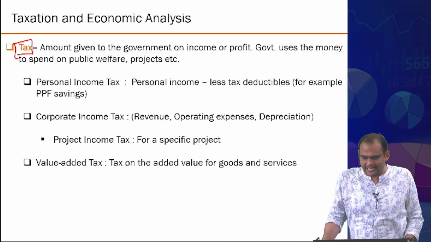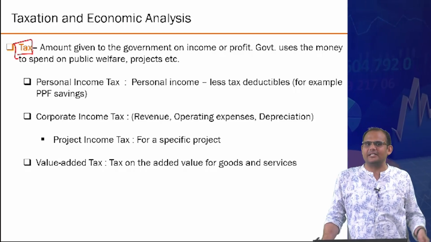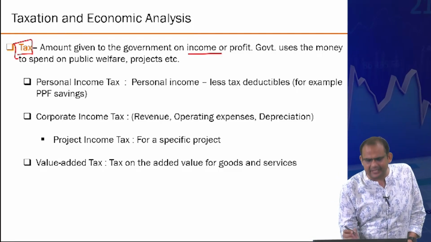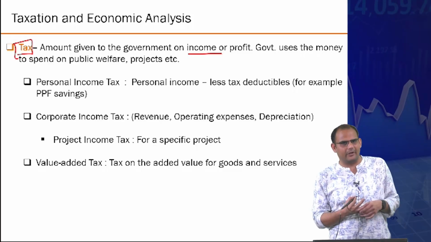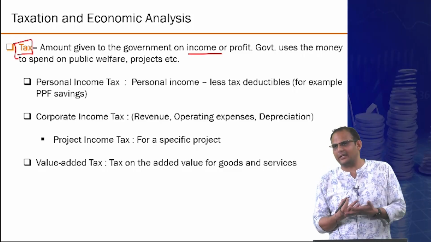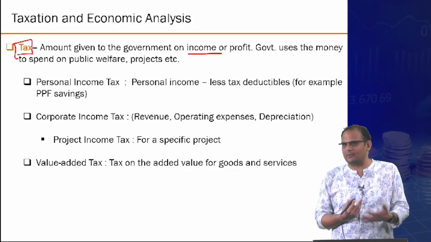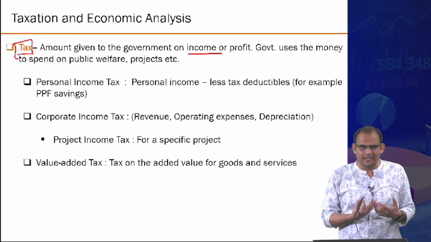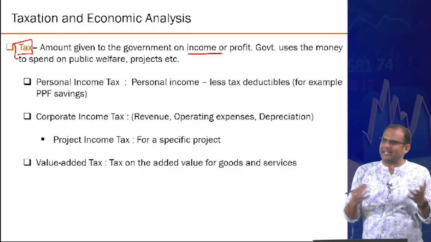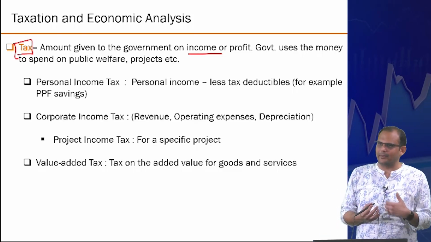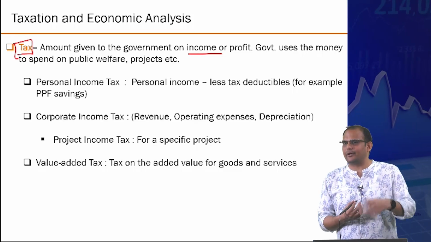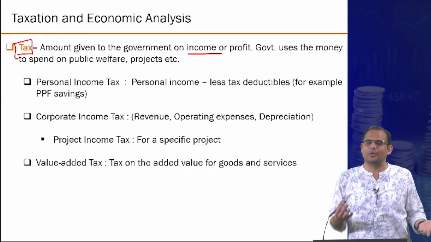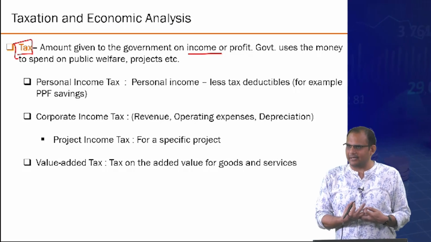But it's okay. The idea is the tax. Why does the government charge tax? It's essentially whatever income you are earning or profit that you are making out of your investment, not only your regular income, but if you are investing in some stock market, some financial instruments, the returns that you get are also taxable. The purpose is the government collects these taxes in order to spend on public infrastructure, in order to create a lot of social goods which otherwise would not have been created.